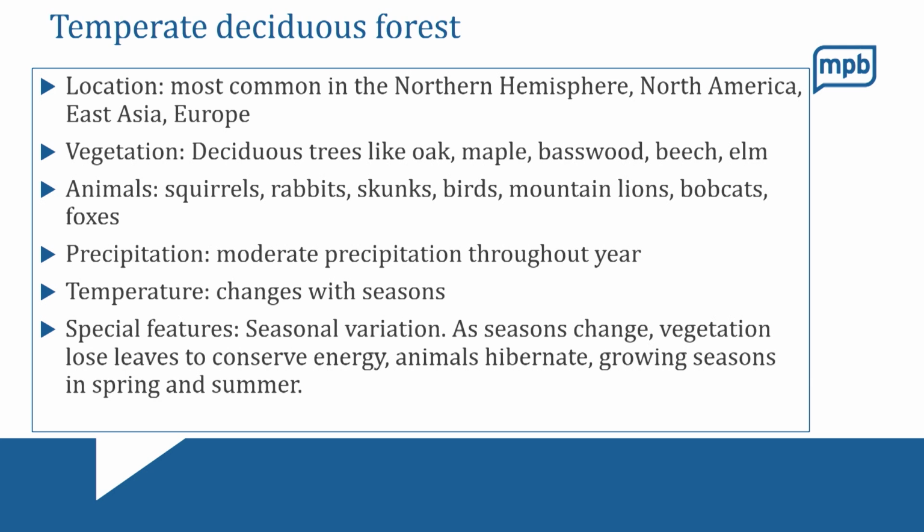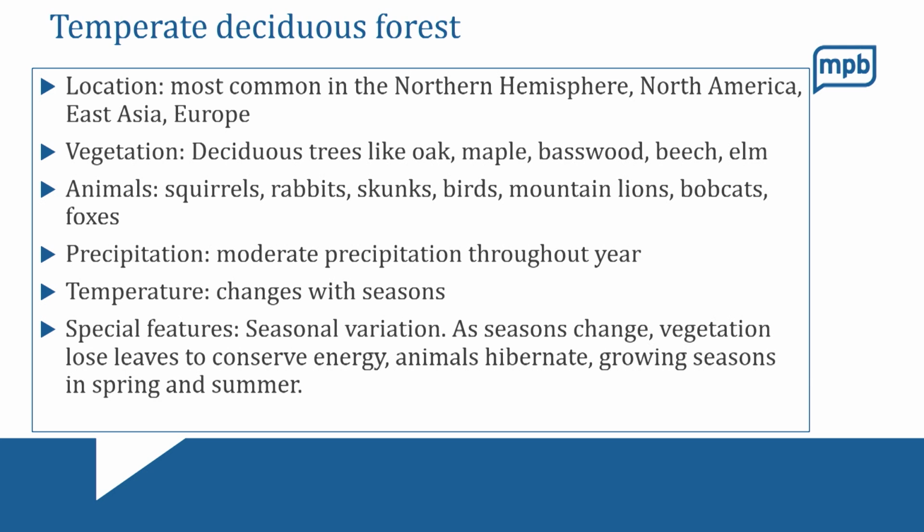So temperate deciduous forest, let me tell you what that word deciduous means. If a plant or a tree is deciduous, that means that it loses its leaves and that they grow back, and it does that every year. Okay, so a deciduous tree is kind of the opposite of an evergreen. It's not green all the time, it loses its leaves, and then they come back, and it just kind of follows what the seasons are doing.